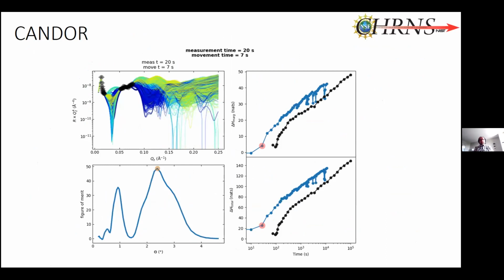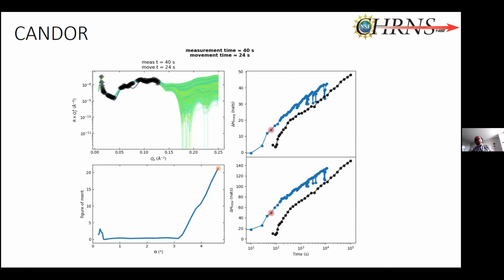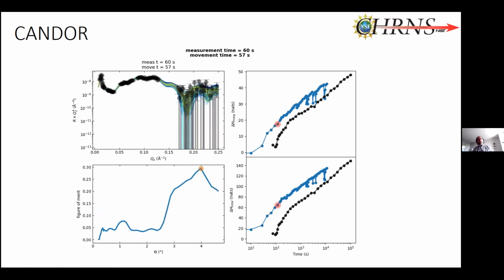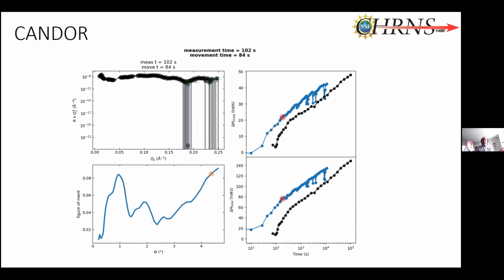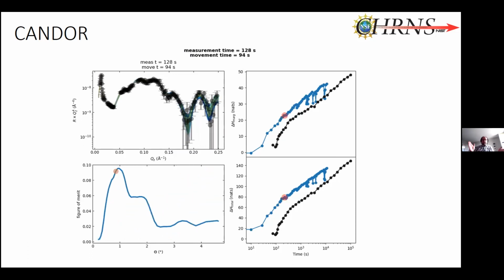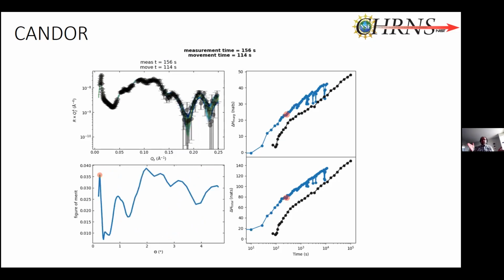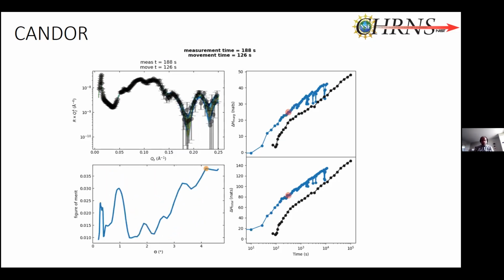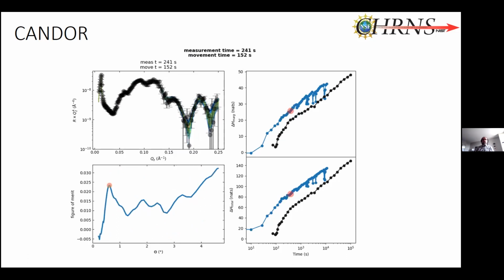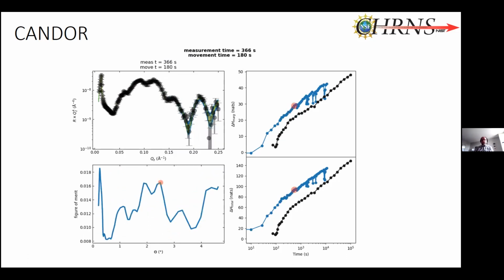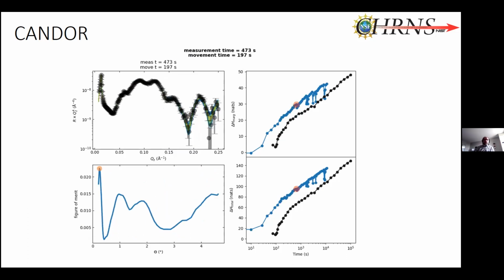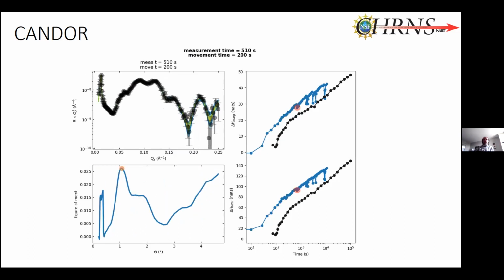Now, what about polychromatic instruments? So this would be Candor, which I assume you're all familiar with, but basically it's like a multiplexed monochromatic reflectometer where we can measure from the 4 to 6 angstrom wavelength range. And so now data come in chunks, and this would be an analogous case to time of flight instruments where you're using a broad wavelength band and you're getting multiple Q values at once. You can do the same thing.